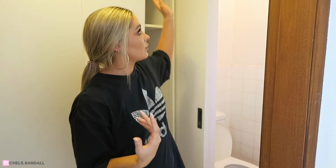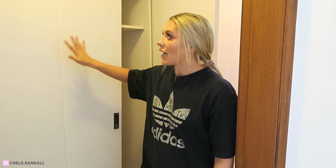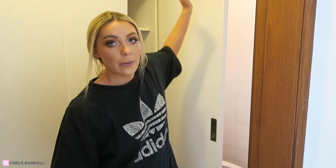The plan is we're going to rip out this sliding door because at the moment, that's sort of the toilet, whereas we already have a door here. So it kind of seems redundant to have a second door because no one's going to be going to the linen cupboard while someone's on the toilet. You know what I mean? So we're just going to rip this out, get a brand new linen cupboard, get rid of the door and all the framework here so it can be a bit more open as well.